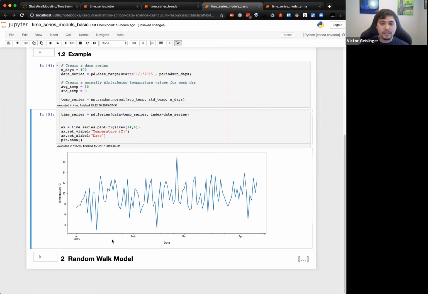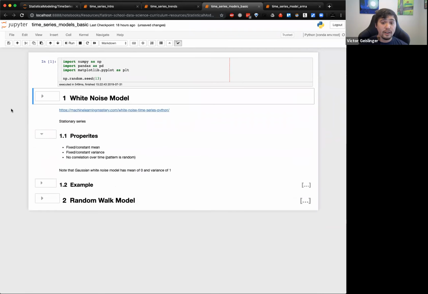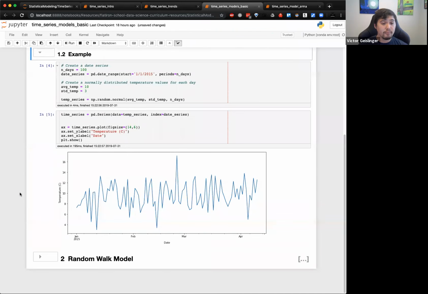Any idea why we might actually care about creating white noise to begin with? I don't know about you guys, but this sounded kind of useless to me when I first heard about it. Maybe it's something to compare something else against. Yeah, good. One good reason is comparison. If you have a bunch of randomness, you can say, okay, what does this look like? Another part is a little more subtle. Has anyone got an idea of why else we might use random noise or white noise? I'll give you a hint: how would this deal with putting it with other models?